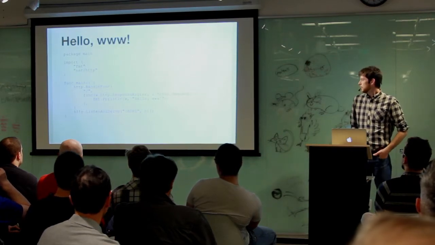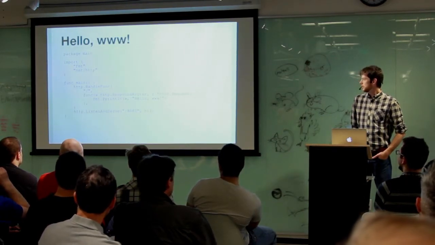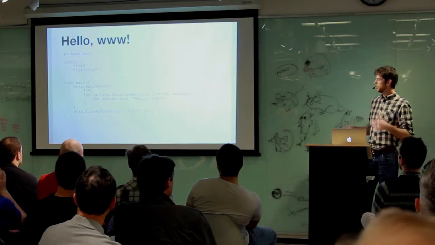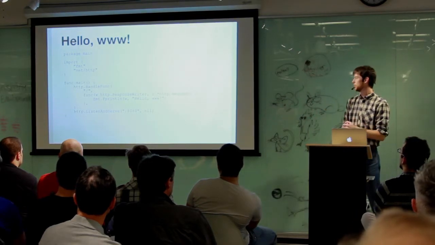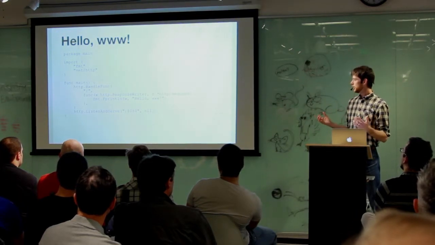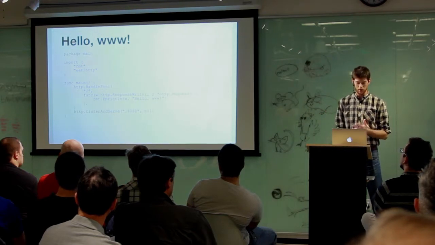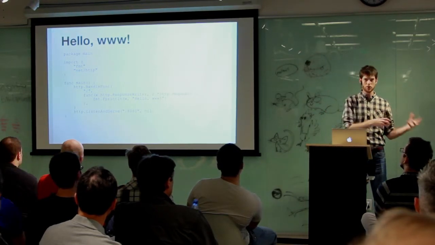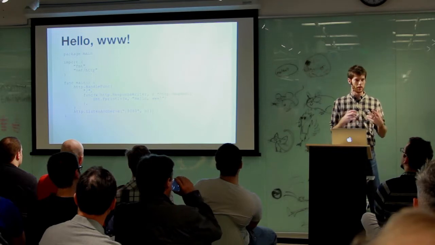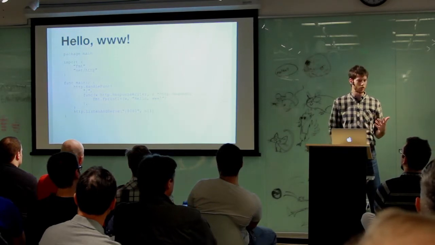And so this is the most basic, silly web thing in Go, and I would argue it's not quite a web service yet, but we're going to get there. So hello dub is just a function that's registered with the HTTP library, and then we serve it on port 8080 and we call it a day.